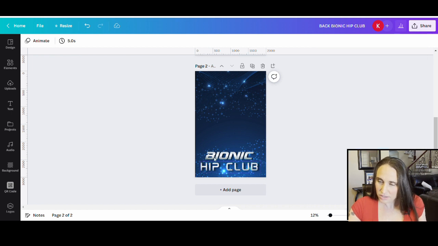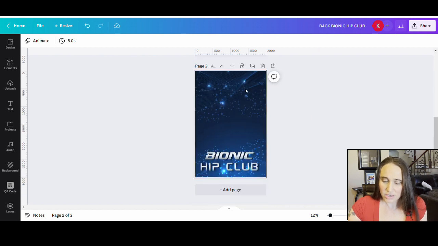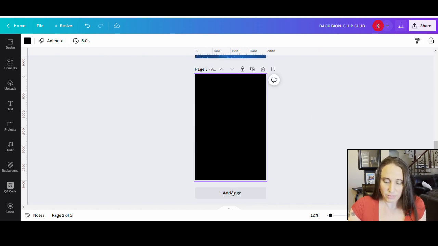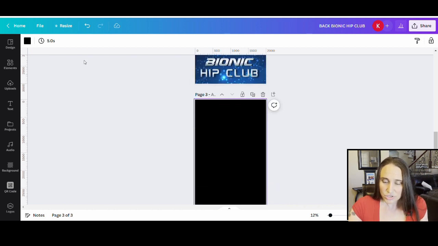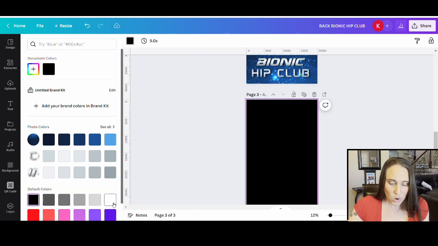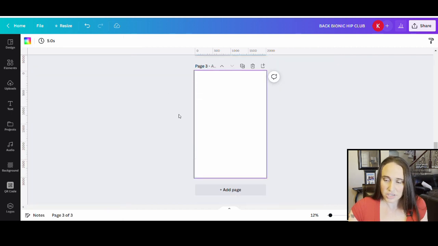And give it a sec. I can go ahead and do the interior. Now the interior, I can just go ahead, add page. It's going to keep the same dimensions, but I've lost the background. Your interior, you probably want to be white or something light because you want people to be able to write on it, right? So the inside of cards, if they want to write to or whatnot, this is where you would write it. You could leave it blank and just have 2 blank pages, and that's perfectly fine.